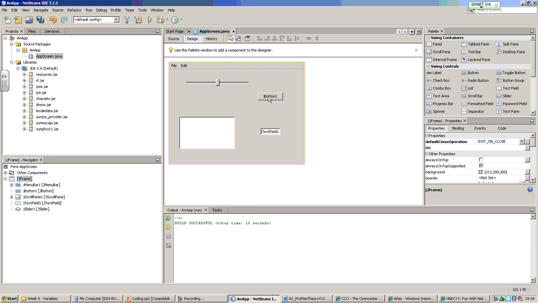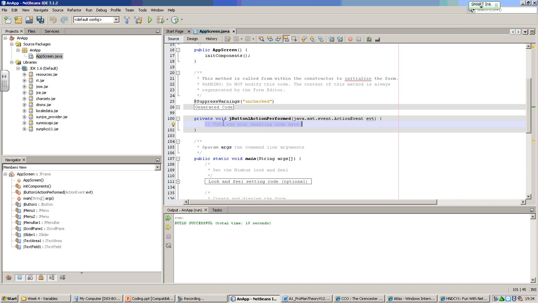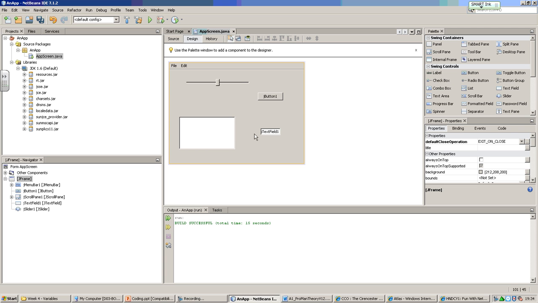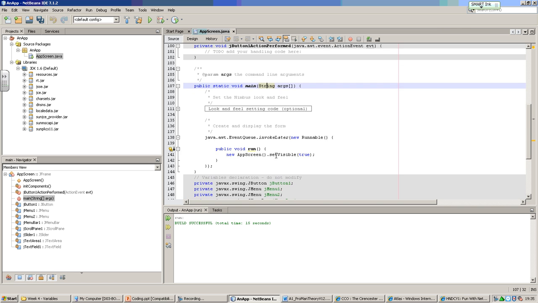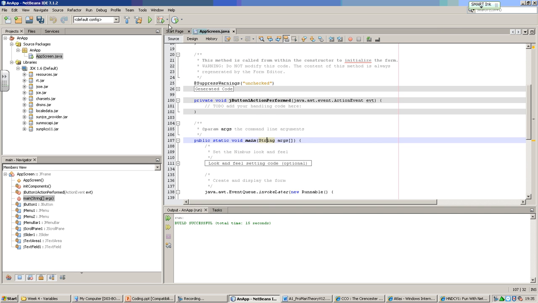The Java worksheet that I've uploaded, the GUI worksheet, will give you some more details on how to actually craft some code to go in there and do stuff, to take input from your boxes and do things when you click on the buttons. And if you want to know more about these different objects, then the sensible thing to do is just do a search for it. There are manuals within Netbeans as well that can be very useful.